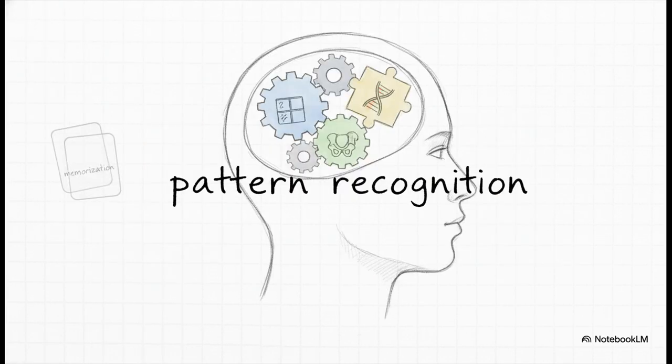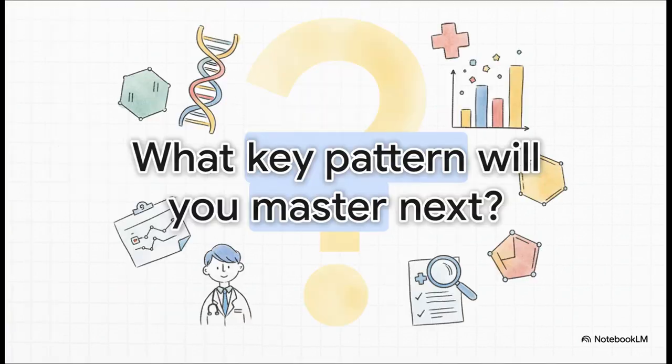So as you've seen, whether it's the 2x2 table in biostats, the illness scripts in clinical vignettes, or the triads in genetics, the USMLE is a test of pattern recognition. Your biggest asset isn't just brute force memorization. It's training your brain to see the connections and spot the classic presentations. So as you go back to your studies, I want you to think about this. What are the patterns, those high-yield associations that you still find a little tricky? Make it your mission to master them, just one by one, because that is the absolute key to turning all your hard work into an amazing score. You've got this.